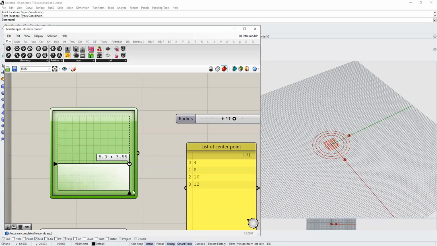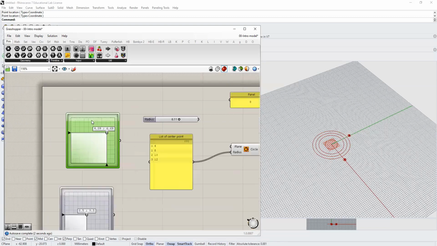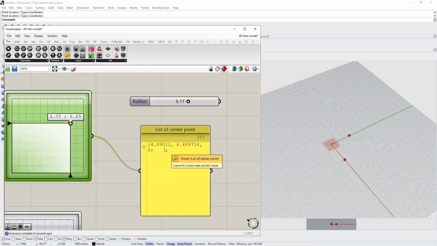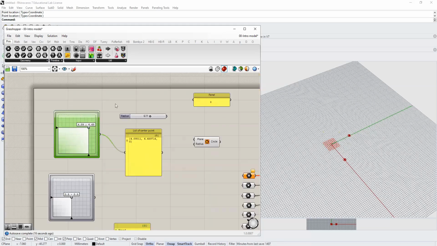Okay, so this number will be the maximum 5. This will be 10. And then at any point, you will be given two numbers, and you can put it there. Let me just disconnect that. Okay, so here you can see you will be given two numbers of X and Y. We'll talk about how we can separate these coordinates later, but just know that this is also a very common input parameter.